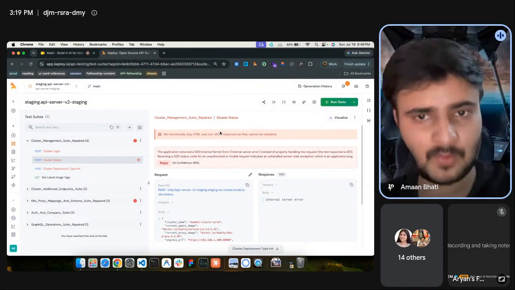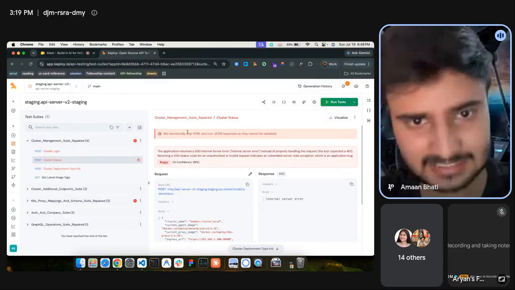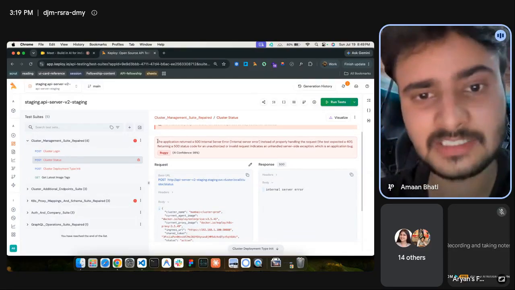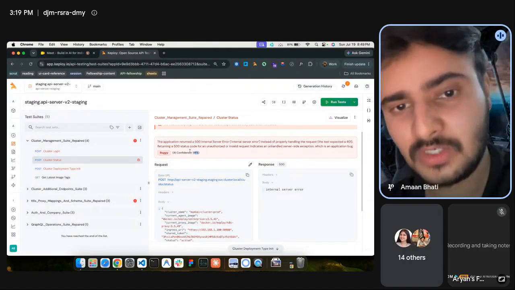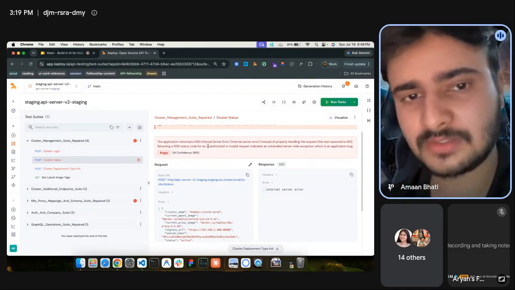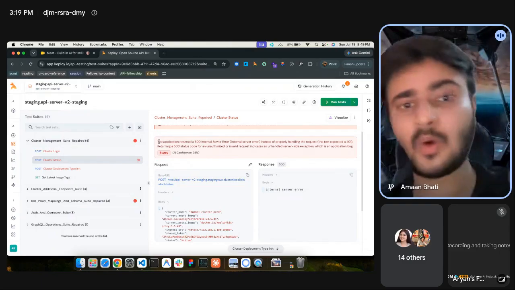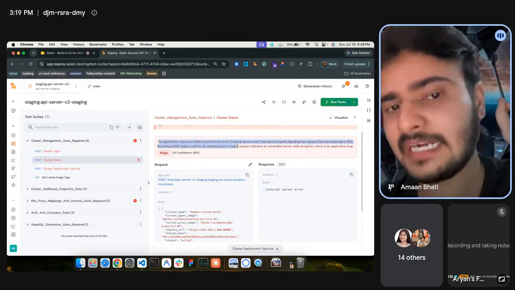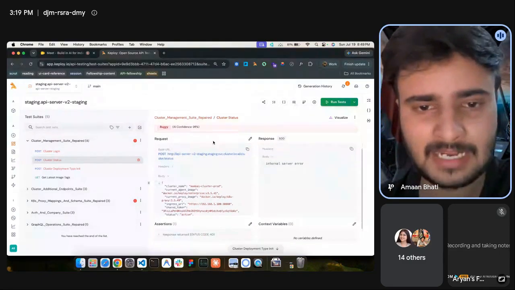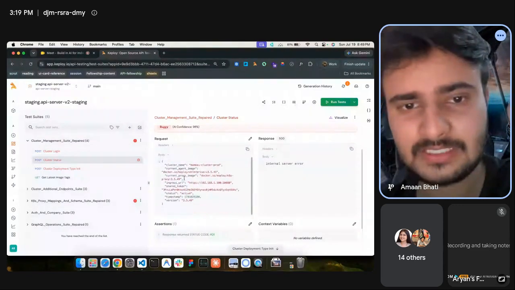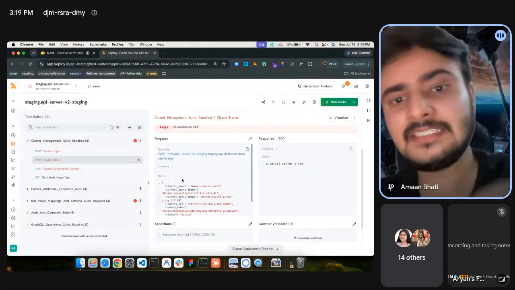So what Keploy did was it created a test case, and it also marked it as buggy, and it also told me the AI confidence score, that, see, you created this particular endpoint, but there is something off with it, and it will tell you the reason behind it as well. And as you can see, it will also try to create the test case for you.